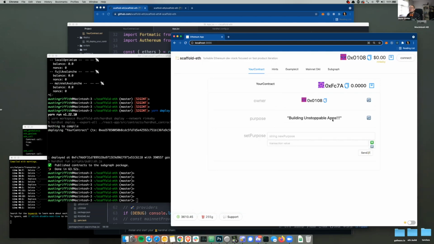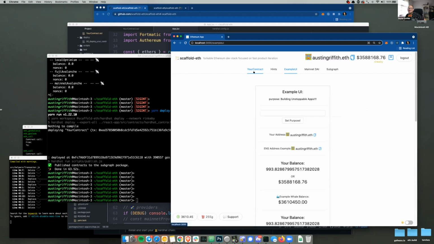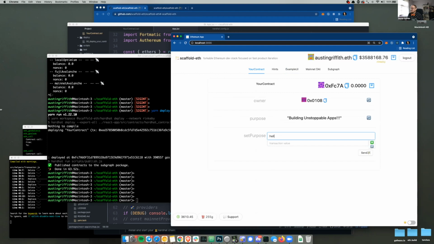And now's the time. Maybe we don't want to use burner wallets. Maybe you want to connect in our MetaMask, and I can set the purpose to hello world. And I can pay 0.001 Rinkeby. And of course, you wouldn't have your end user have to hit that little button. That's for developers. You'll build a better UI as you build it out. Ooh, whoops. Oh man, should have cached those. All right, here we go, 0.001.